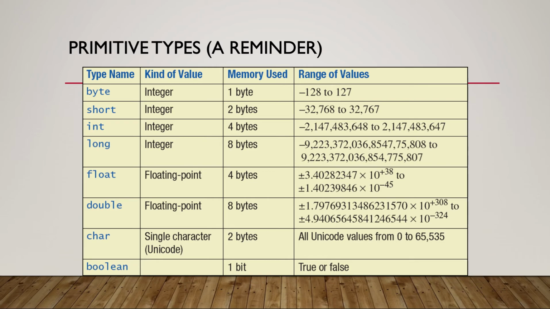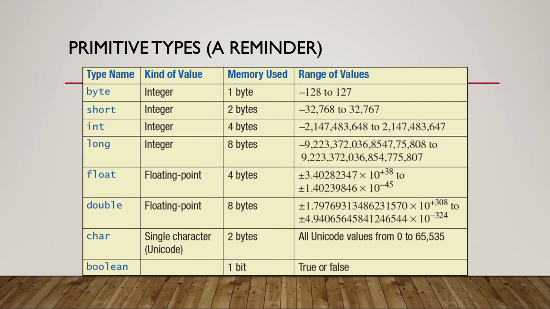If you look at short, that is an integer, and it assigns 2 bytes. 2 bytes equals 2 to the power of 16. That would be 65,535. If you divide it by 2, because we want to have negative numbers, the range would be from minus 32,768 to 32,767. So this is the same for int, long, floats, and the rest.